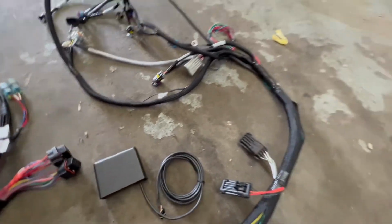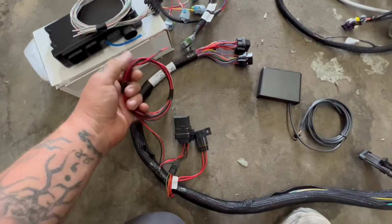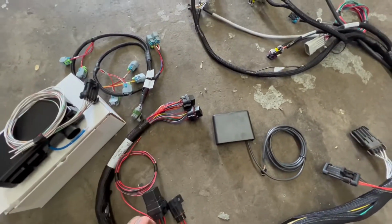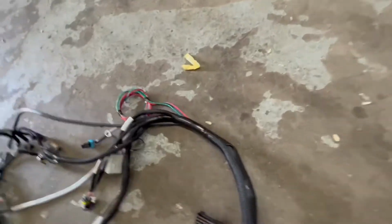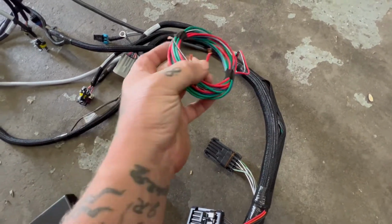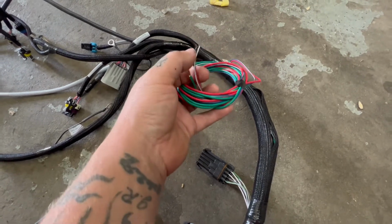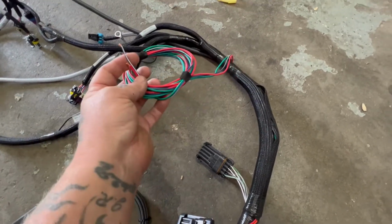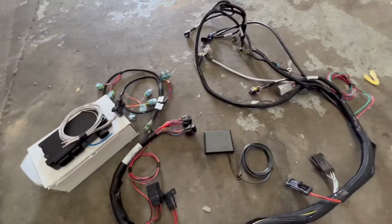So I mean, it is honestly pretty straightforward. These loose wires that go inside the car, we've got one that goes to a switched connection, and the other one is a ground, and then that will go to our little touch screen there. And then on this side over here, we'll have one wire that goes straight to the battery, and then we've got a fuel pump wire, and the tack wire, I believe. Blue and white was tack wire. Yep. So really super simple. Gonna be an easy job.